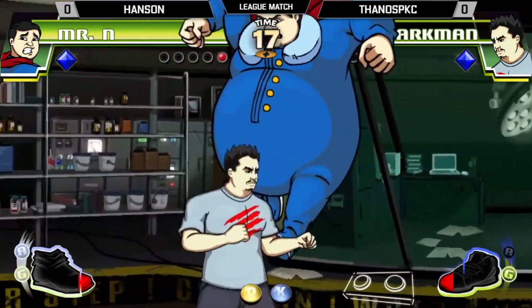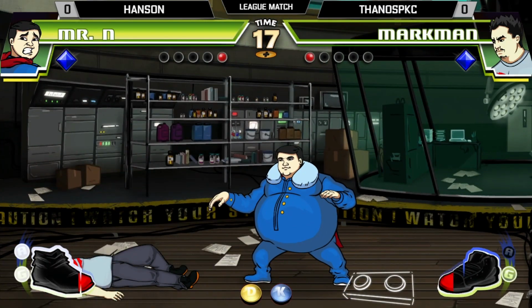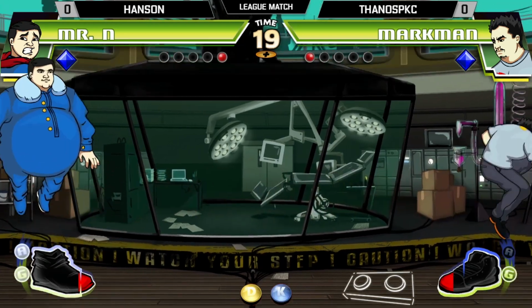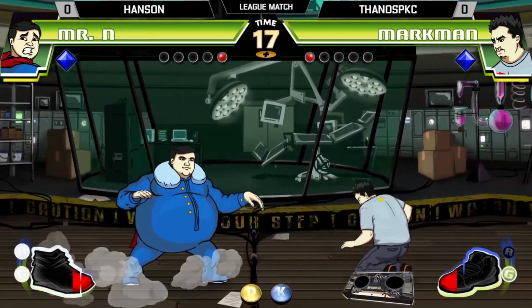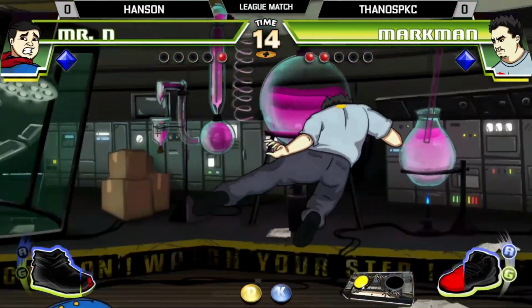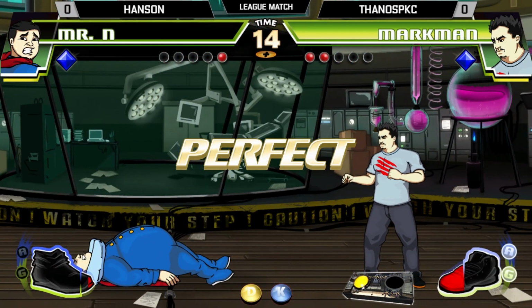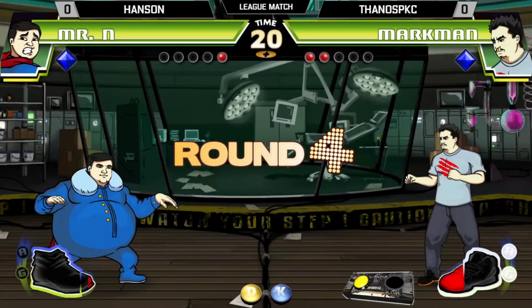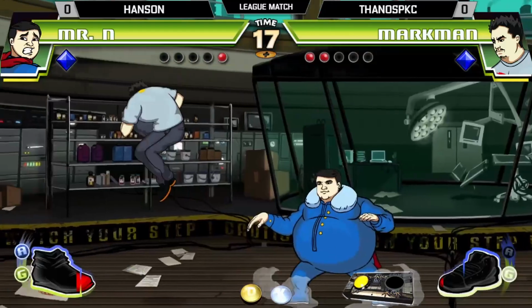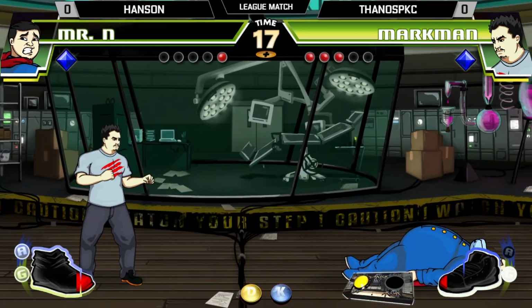But if you can use it to control the spacing well, and you know where you want to be, it allows you to move backward really quickly and still have the ability to jump up when you need to. Yeah, there you saw it twice there. Hanson goes in for the feint double jump attack, but Markman got pretty far back with his kickback, so I was able to punish him there.